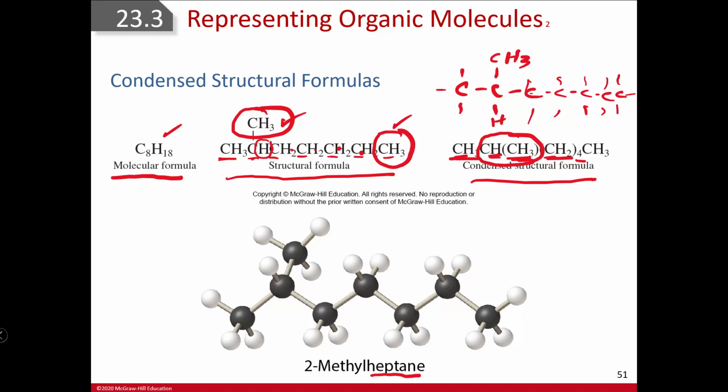Okay, and so again, ball and stick model, this constituent, this alkyl group is on, we would label this carbon number 2 to make it the lowest carbon. This would be 3, 4, 5, 6, 7. So it's a heptane, and then we've got the methyl group attached to the second carbon. So 2-methylheptane.